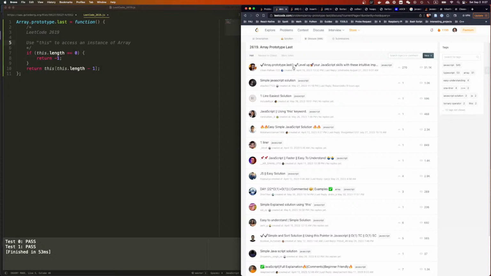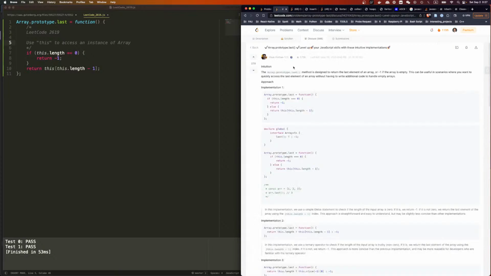Level up your JavaScript skill. Nice. This is exactly the same as mine. The hell is this? Global. Oh no, this is TypeScript, right?